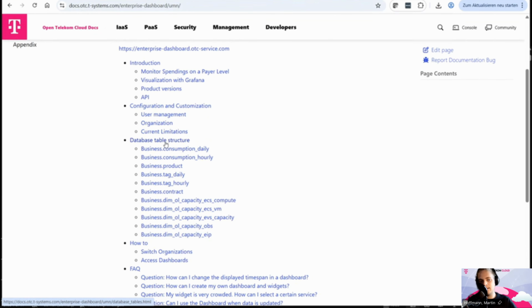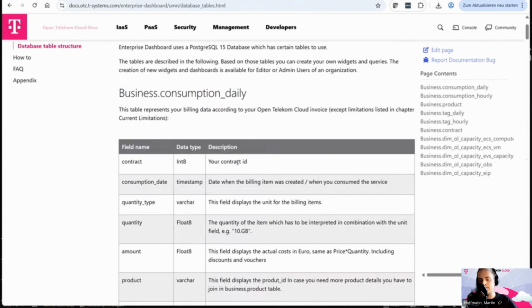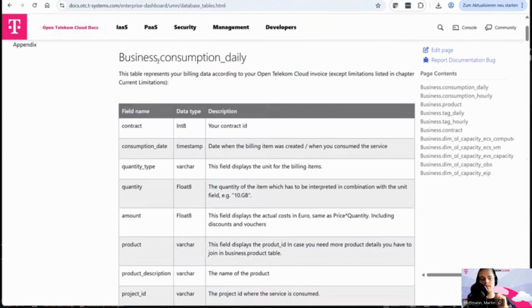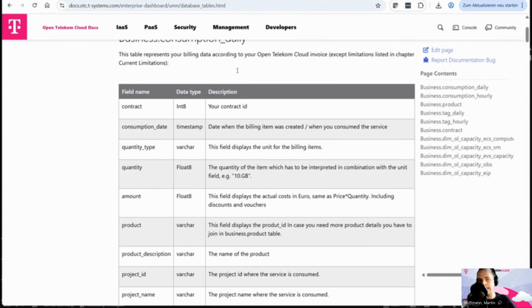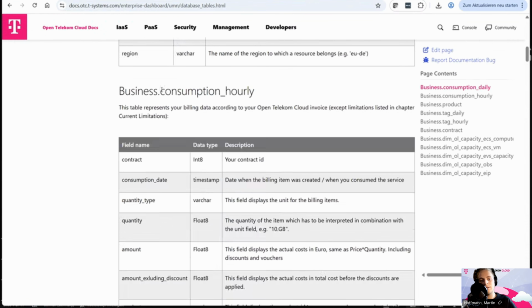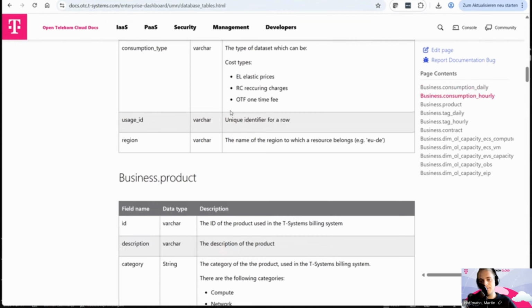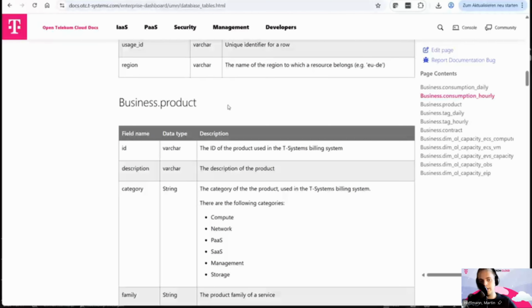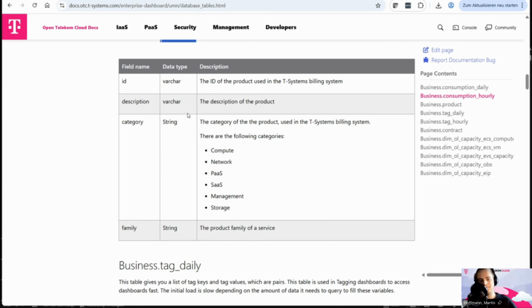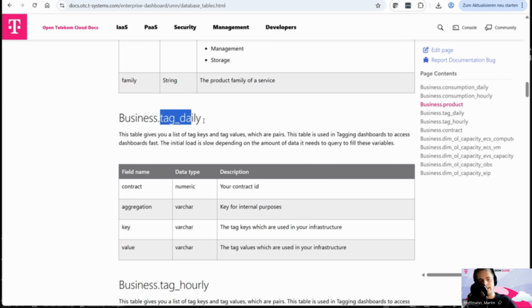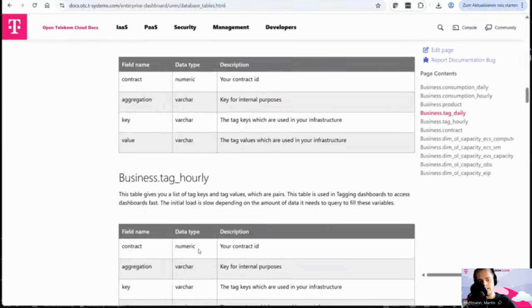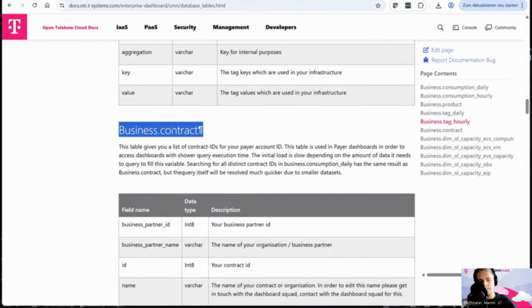If we want to get data from the enterprise dashboard, first of all, you have to look at what table the data is present in. We have the table consumption daily, for example. There the data is aggregated per day. Then we have the table consumption hourly, where the data is present per hour. Then we have some other tables holding information about the products, for example, about tax, daily and hourly again, and about the contract.